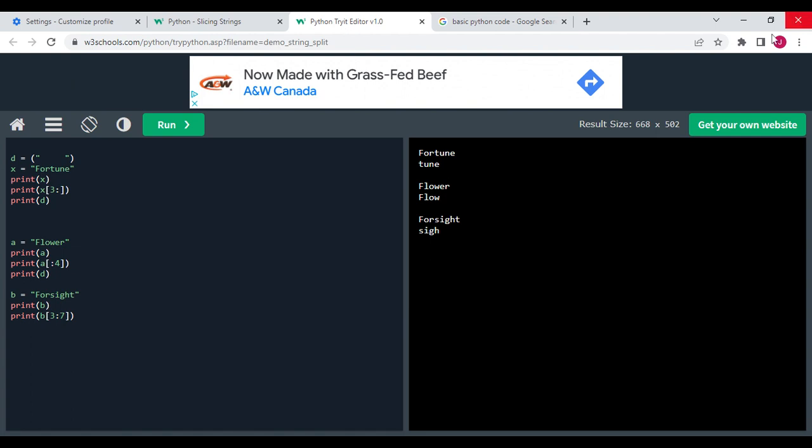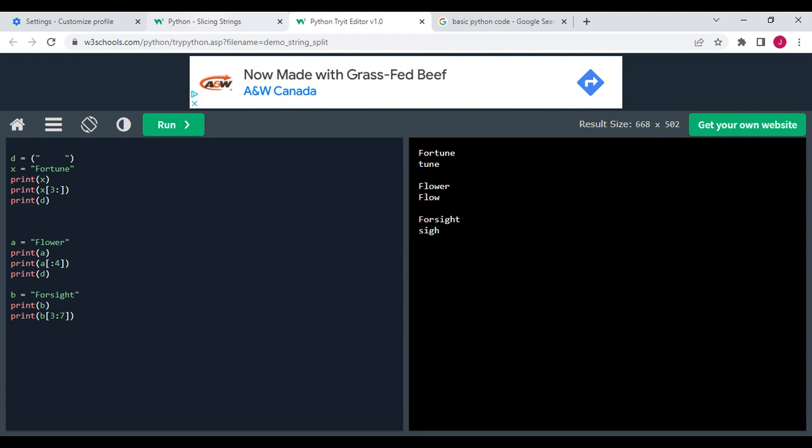So for example, I took fortune and sliced it so that only tune would be printed. I took flower and sliced it so only flow would be printed, and I took foresight and sliced it for only sigh to be printed. Now these examples are 3 different types of slicing.